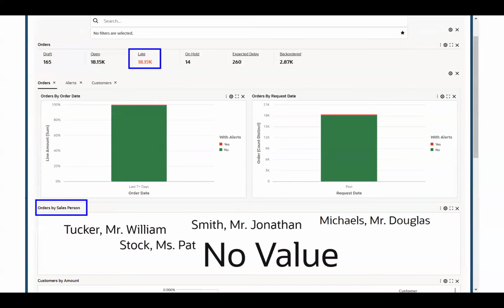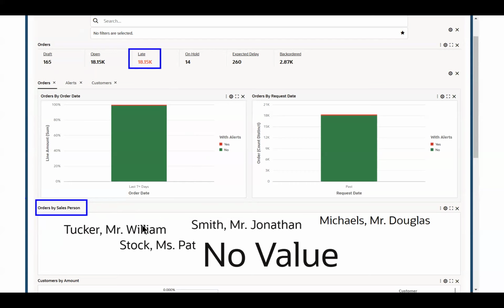The first thing I did on the dashboard was conditional formatting because I want to see the amount of late sales orders. I really want that to appear and stand out. So I've just turned that field to be red. And then I also wanted to see my orders by salesperson. So I created a tag cloud, which just showed me orders by salesperson, and that's what I'm looking at here.